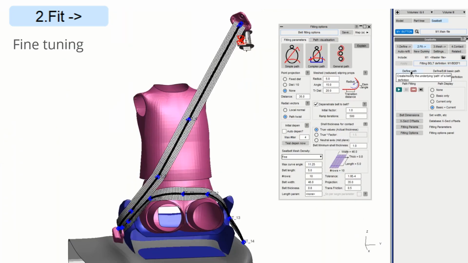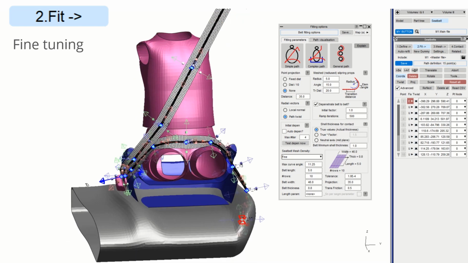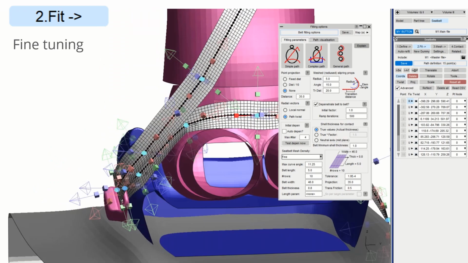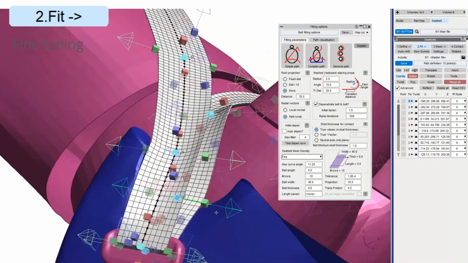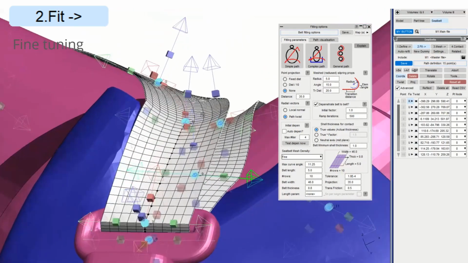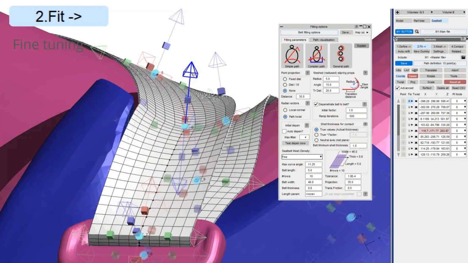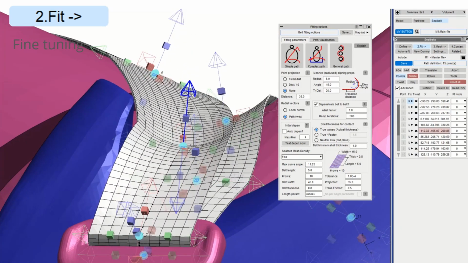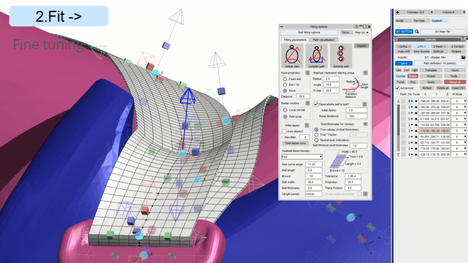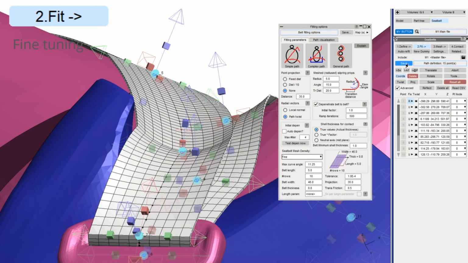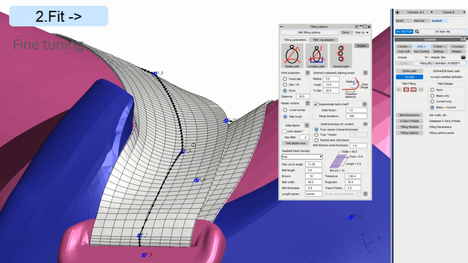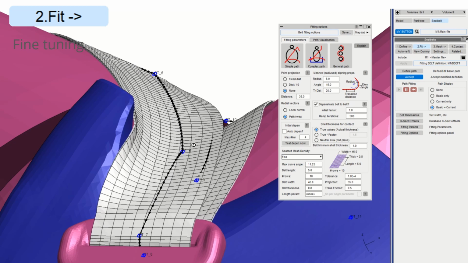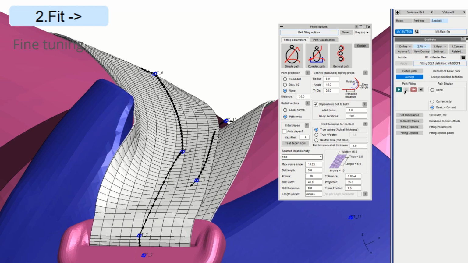Now you could stop there, but I want to show you an example of fine tuning for these seat belts. Let me set the retractor to 0.1 and try to get this belt path 0.6 deeper into the valley of the belt guide. I can just drag the blue arrow handle till it penetrates and then back it off a little bit, save and fit, and that's looking good. No contact penetrations. You can see how it slides up the belt guide.